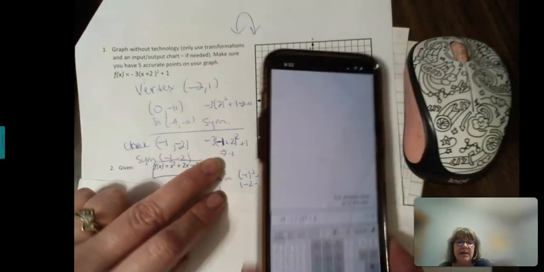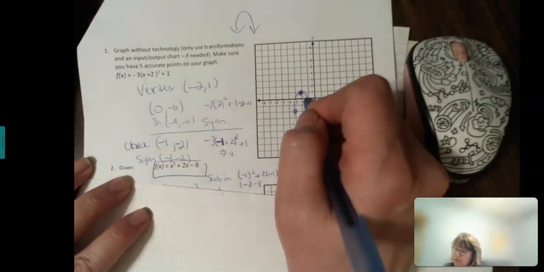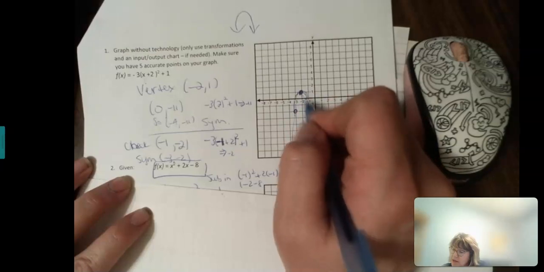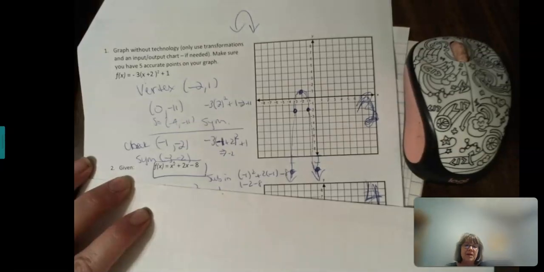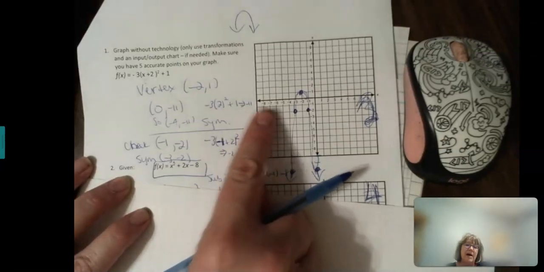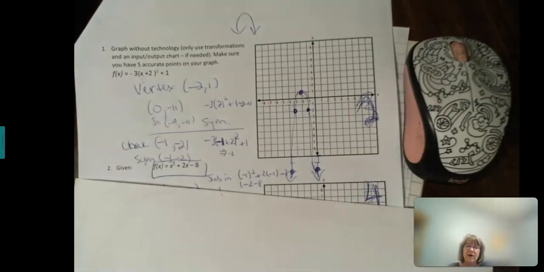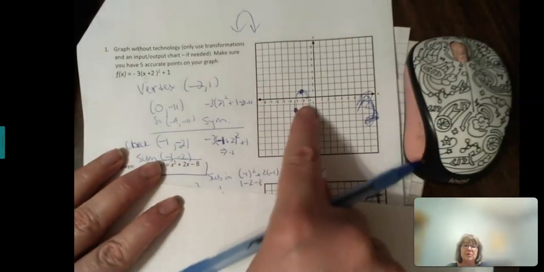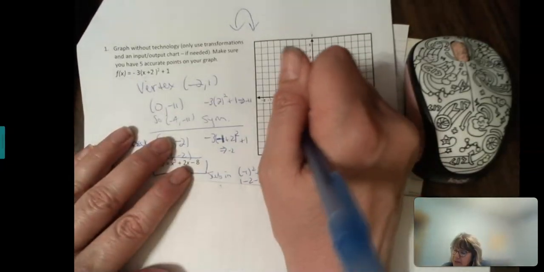All right, see how I get a -2. So when my input is -1, my output's -2. So I go -1, -2. Now notice from here, I went down. So I'm going to go backwards 1. I know that's also going to be here at -2. If I don't know that, what could I do? I could sub in a -3 for the input. So you can sub in whatever points you want. Now, some of these points are going to be way off my graph, so I do kind of want to focus around here. All right, that's my graph. And again, there are infinite points, by the way.